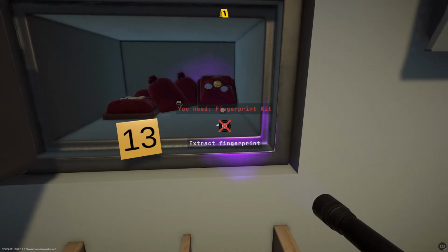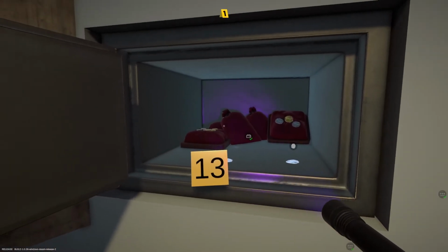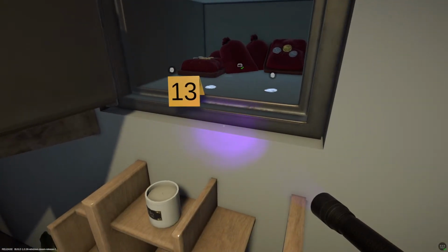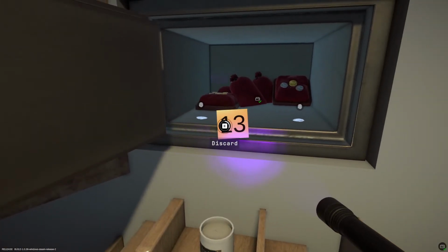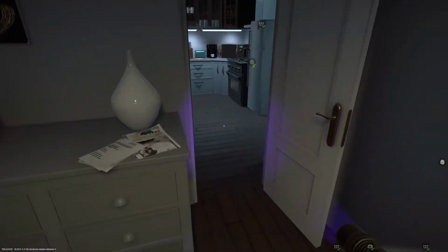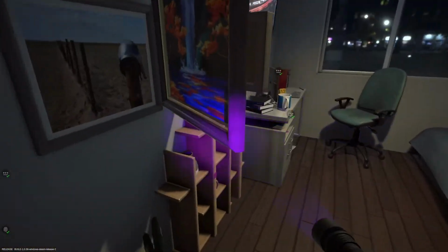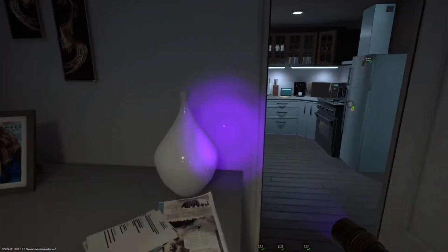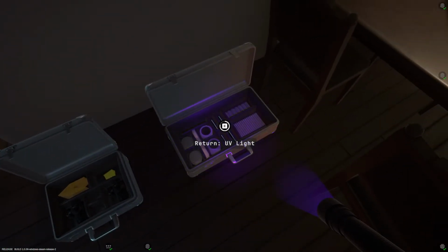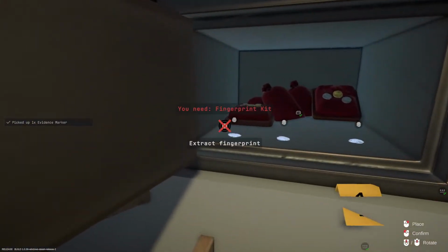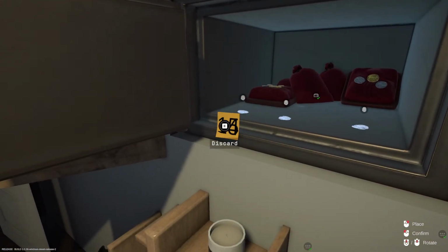Oh, fingerprints. I did not see that the first time. More fingerprints. More fingerprints. Okay. Yeah, I did not see those fingerprints before. Oh. I didn't see them because I didn't have this with me. That's why. I was looking at it normally. Got it. So let's get a marker here. Yeah, those fingerprints are going to tell us a lot.